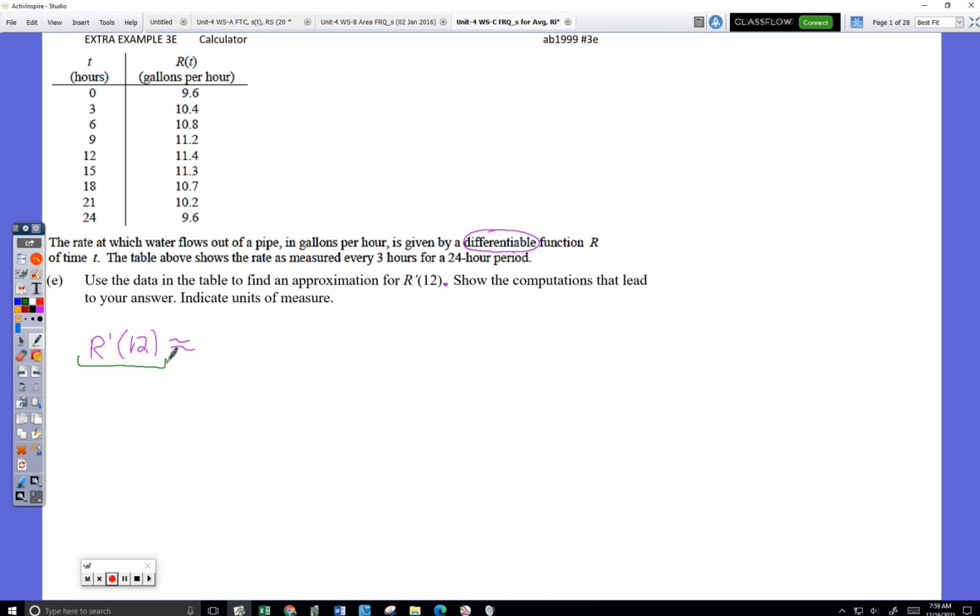Okay, cool. Okay, hands up again. Who knows? Come on, what's the English? How would you say in English, Mark, what R prime of 12 means? The derivative of R at 12. Perfect. 2 points for Mark. One if your hand was raised.